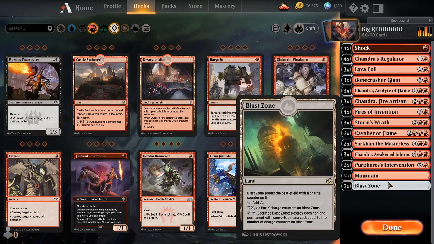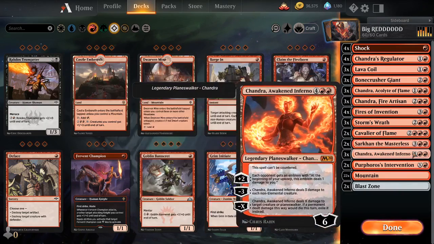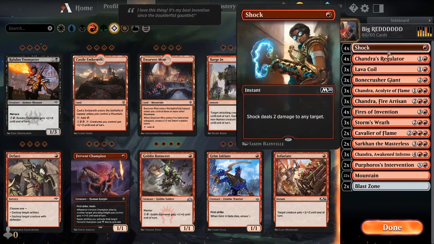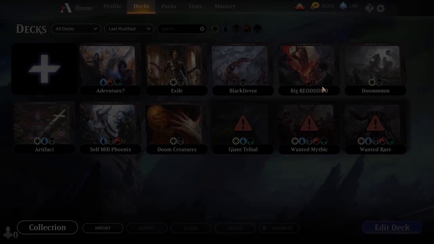You have to be careful though, of course. Blast Zone will get rid of yours. Say you put 6 counters on it and you got a Chandra down, it will destroy anything of that mana, so you would also destroy your Chandra. So you do have to be a bit careful, but overall it's a really solid list.